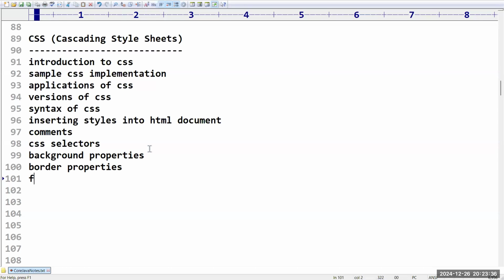Okay. Next, and after that, font properties. Sir, font properties means what? What is the face, what style you need to take, how much size you need to take, is it bold or italic? We have so many. Sir, in HTML also we have a font tag. What is the difference between these two? In HTML, whatever font tag you are using, that is limited. Only a few things it will support. But if you take CSS, you are able to insert any kind of properties that we have.